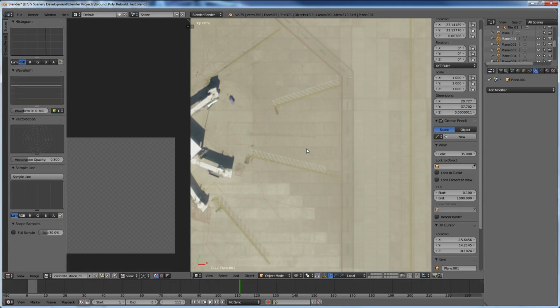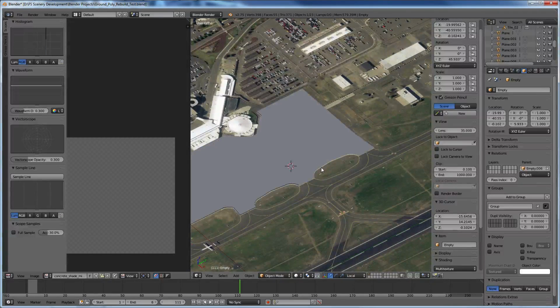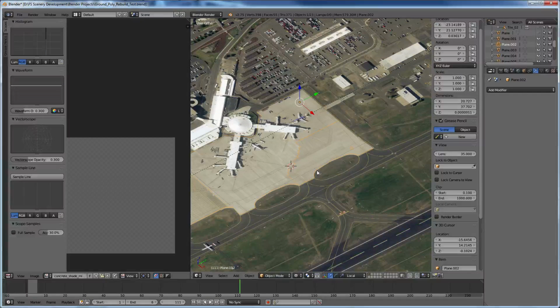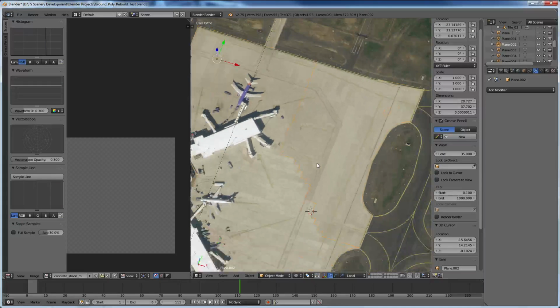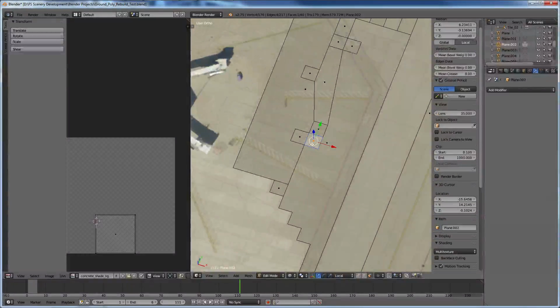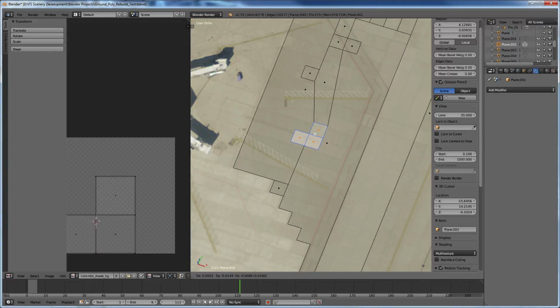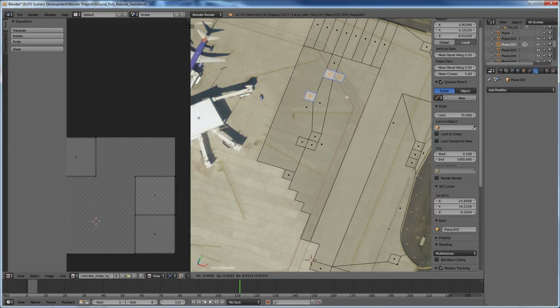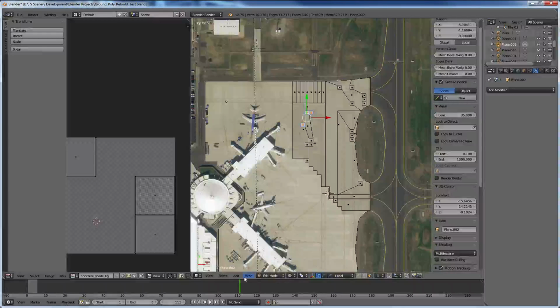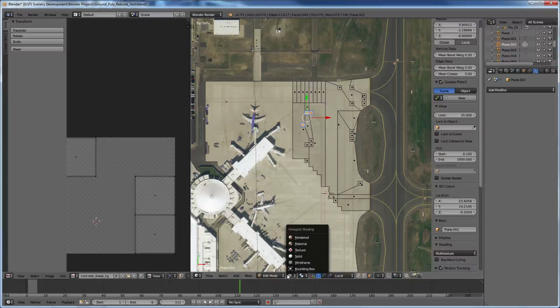Let's see if I get the right thing selected. Okay, so I can move these back minus 0.1, see if that's far enough. Same with these. Move on the y axis, minus 0.1. Let's see. May have just been off in my movement, I'm not sure.